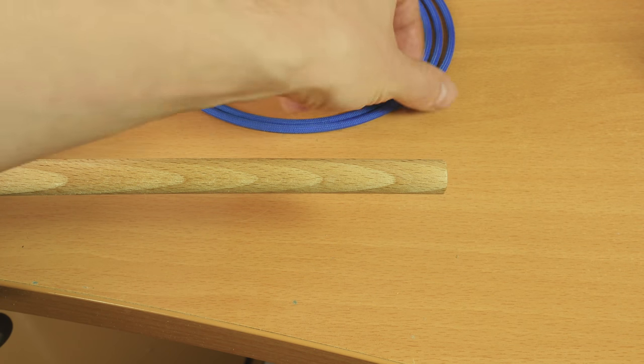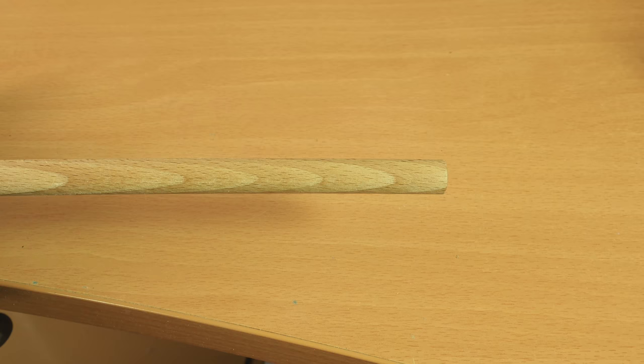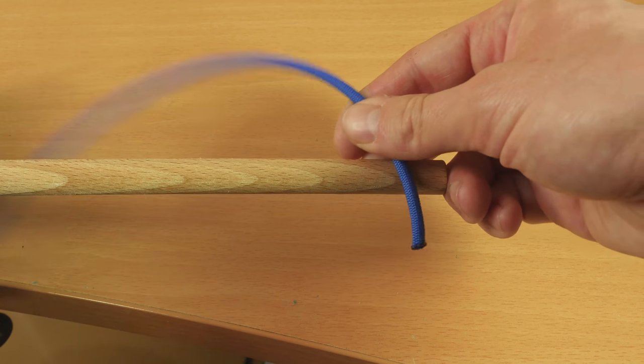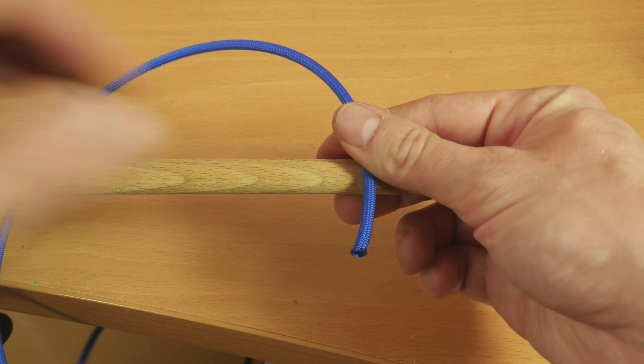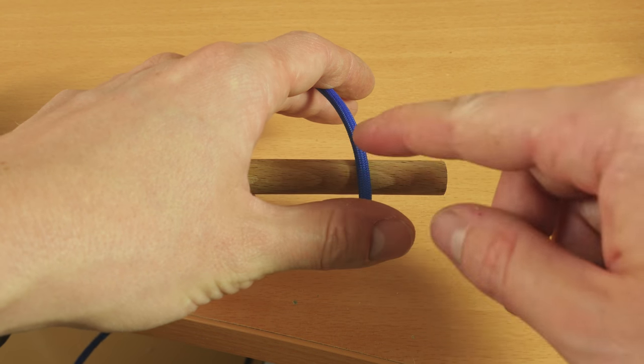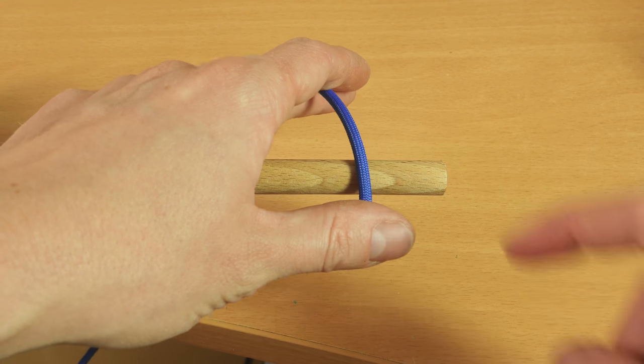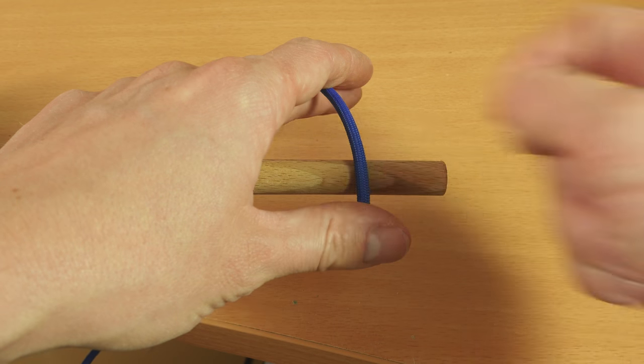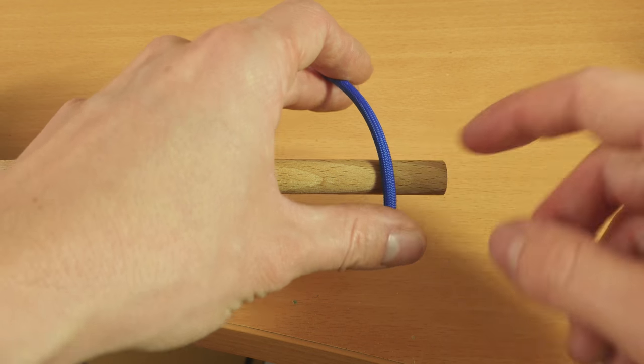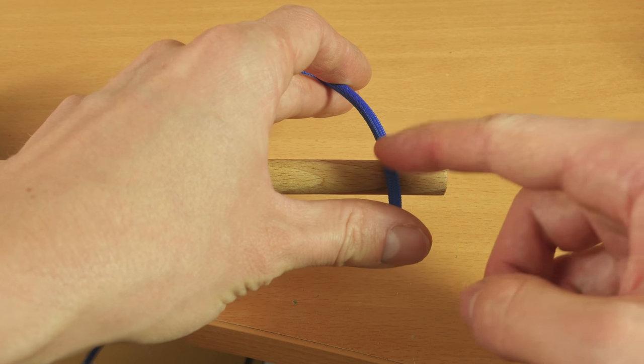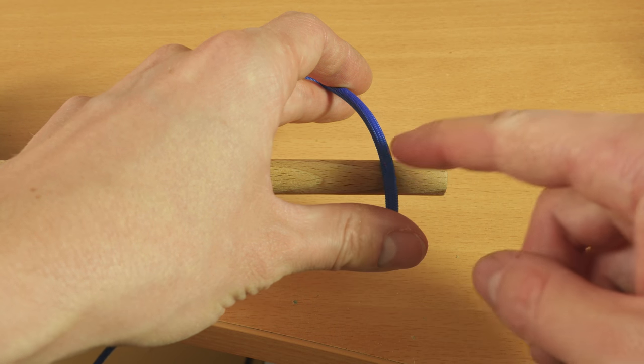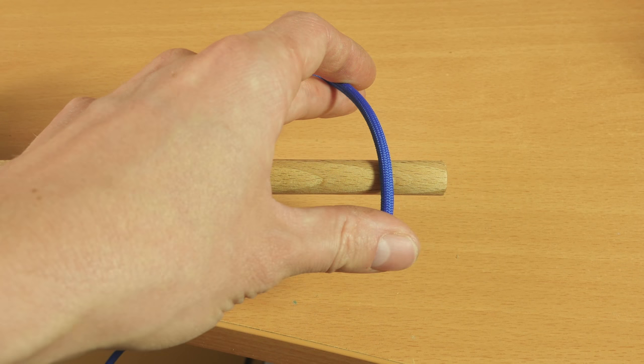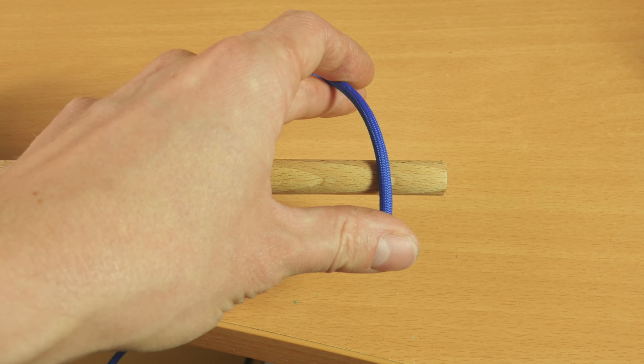Now before we can begin coiling, we need to attach the weed trimmer line as well as paracord onto the dowel rod. Now for this task, I have used a variety of different techniques. I think the easiest way is to use some duct tape and attach by just wrapping around. You can also use a whipping, you can use a couple of constrictor knots or any other way. I mostly gave up on the before mentioned methods and I just use a simple binding.